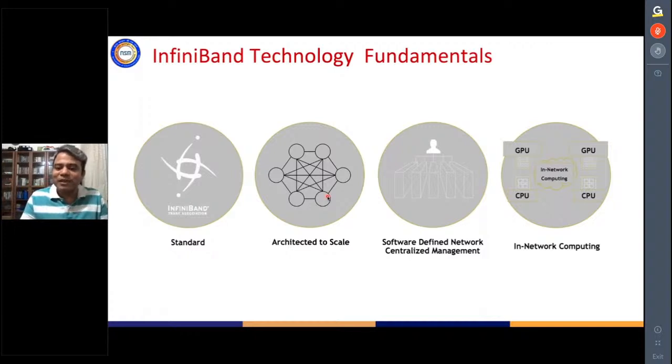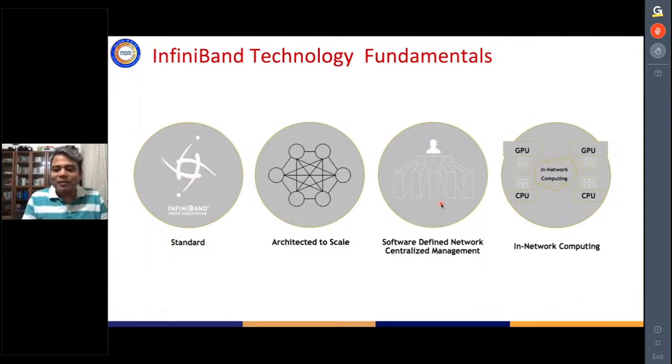to thousands of nodes. It is fully software defined and centrally managed, as in every switch in that network does not have any control plane processor. Unlike an Ethernet switch where you can log into a switch and say, hey, please run this protocol on it, please do a link aggregation, please do OSPF, please do a BGP peering, none of those switches do that.